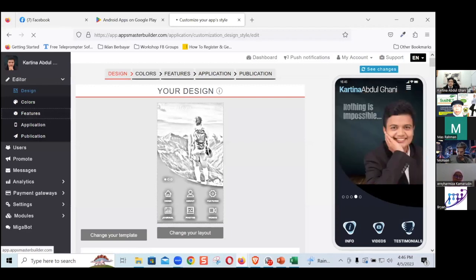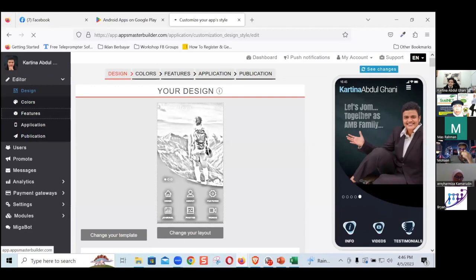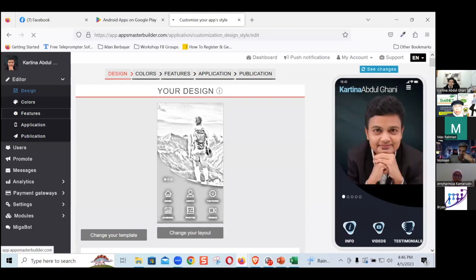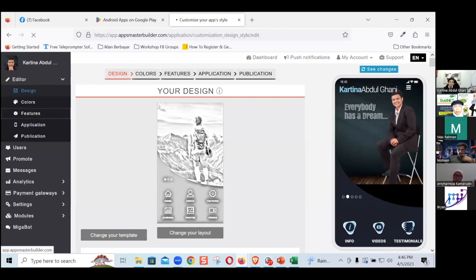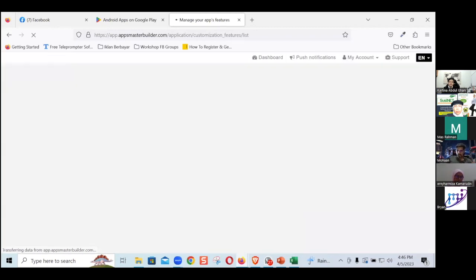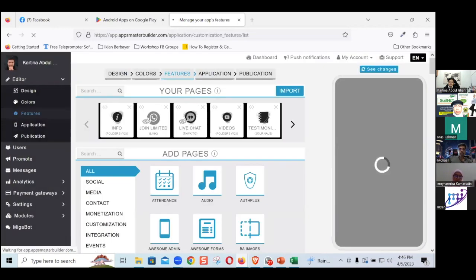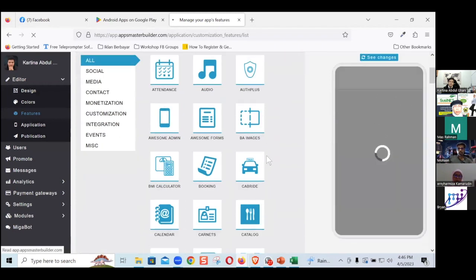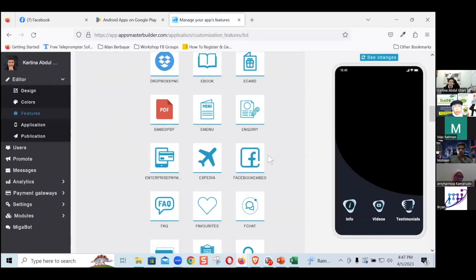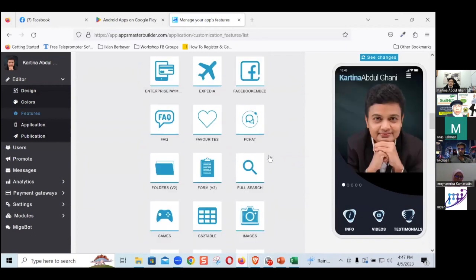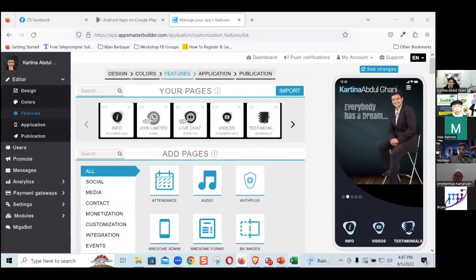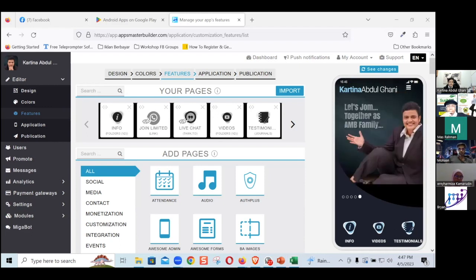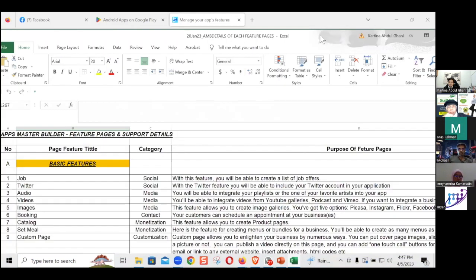Because my screen here is a bit smaller, you can see here this black spot, but inside the app you don't see that. It's just nicely resized according to whatever size that you have. Okay, so this is our app builder, and these are all the features that we have. So I'm going to share with all of you this, okay, hang on. Sorry, I have so many screens.